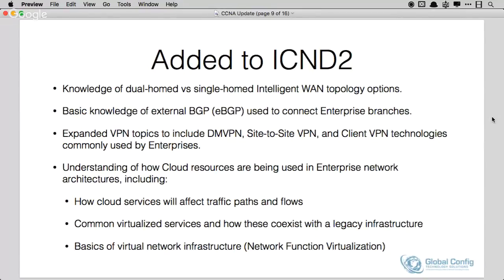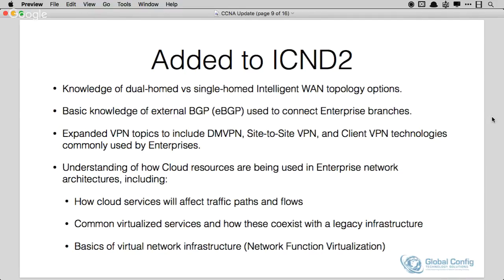You have basic knowledge of eBGP. Now, don't freak out. Some people look at that and go, oh no, BGP's in here. It's okay. BGP is not very difficult. Yes, there is a 5-day course on nothing but BGP, but it's nice because you actually get to focus on that one protocol. You understand how the core works, and then you build on all the features that are involved in BGP. A basic eBGP connection is not difficult to work with and not difficult to understand.